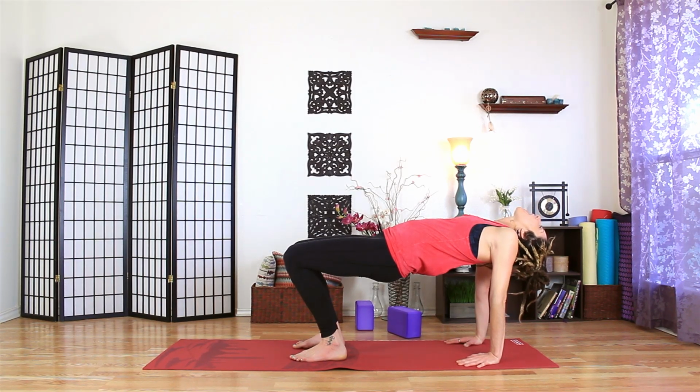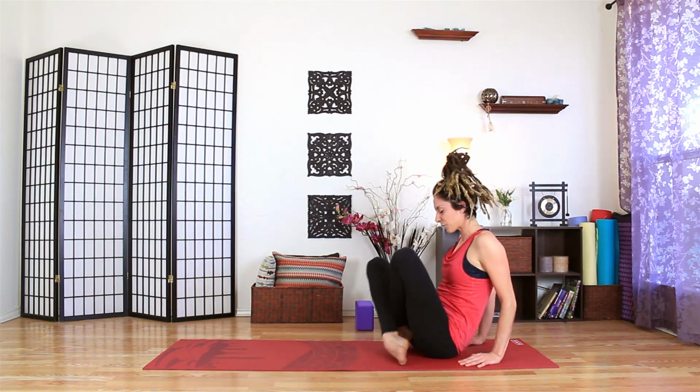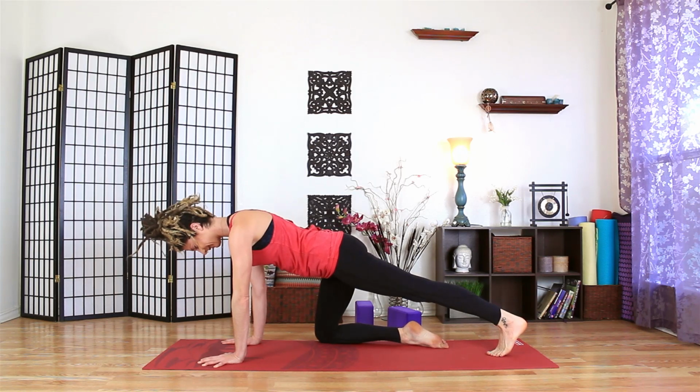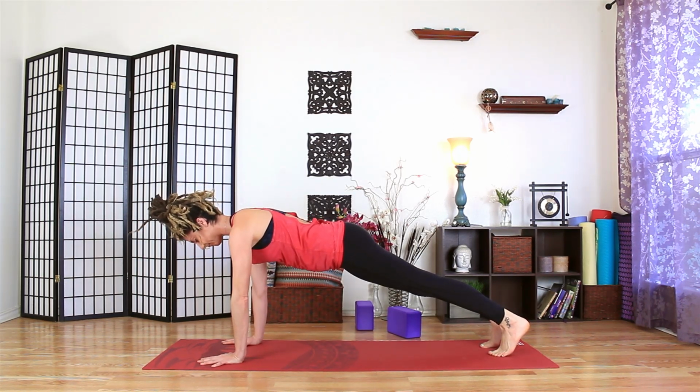Stick the tongue out. One more inhale. Tongue out. One more inhale. And exhale, drop the hips down, cross the legs, plant the hands. We'll come back into a plank pose. Starting to feel a little heat opening up as well.